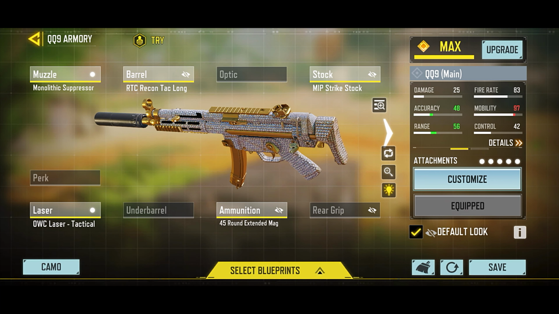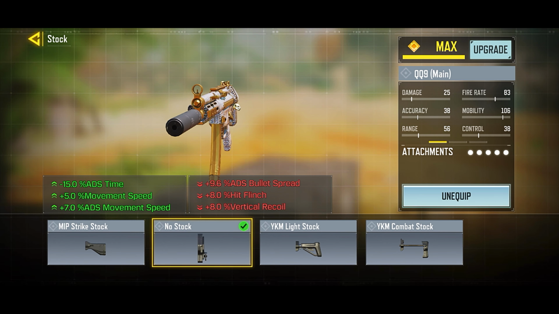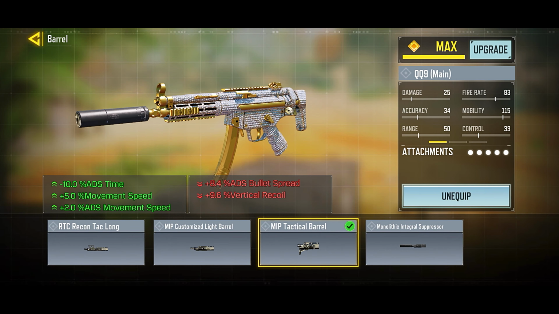However, if you prefer a more aggressive build, you can replace the MIP strike stock with the no stock. If this is not enough, then you can also replace the RTC recon tac long with the MIP tactical barrel for even more ADS speed.